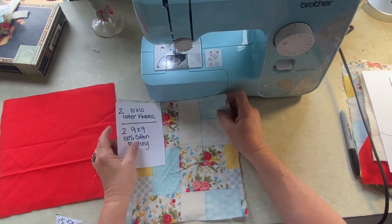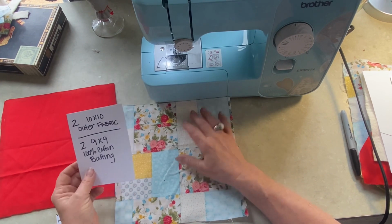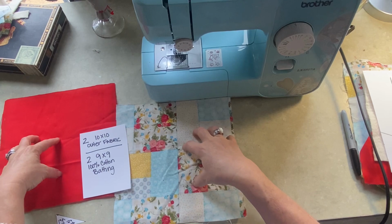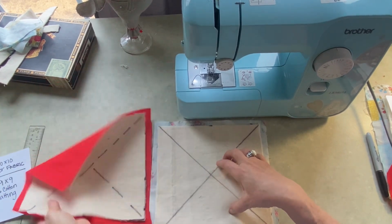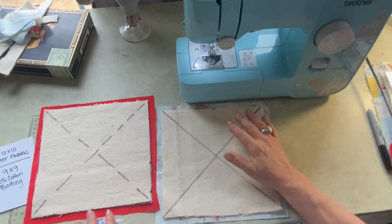So today I'm gonna teach you how I make a bowl koozie. What you're gonna need is two 10 by 10 squares that are gonna be your outer fabric. And then the inside you're gonna need two 9 by 9 cotton, 100% cotton batting. And this will make one bowl.